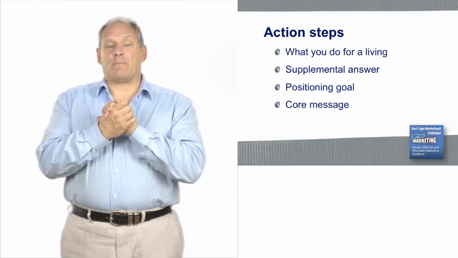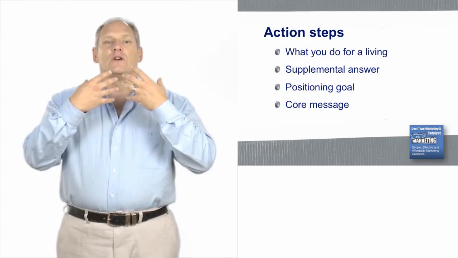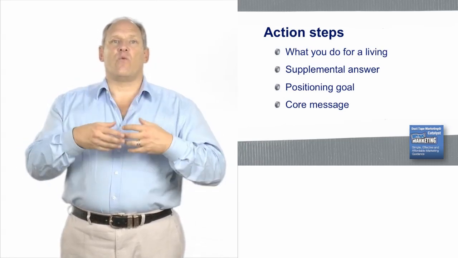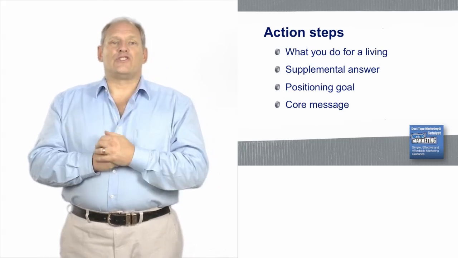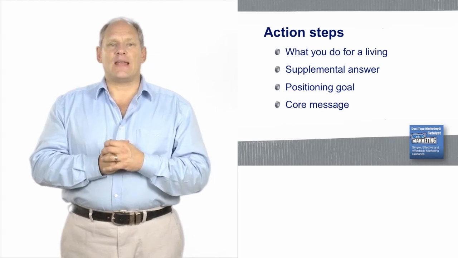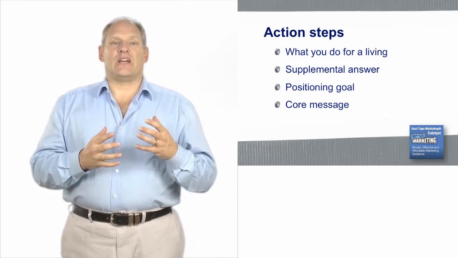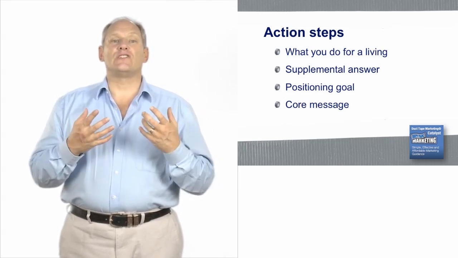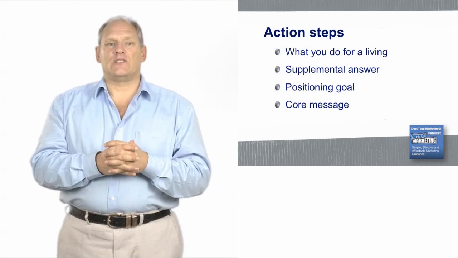You also then need to come up with that positioning goal. How do you want your target market to think of you? When they think about your organization, when they think about the value that you deliver, what do you want them to think about that value as being related to? And then, of course, your core message. What is the one paragraph, one sentence way of explaining what it is that you provide? It could well be, in the example I gave, business intelligence systems that provide insight and clarity, or business intelligence solutions for insight and clarity. All right, a simple way of encapsulating what it is that you do.